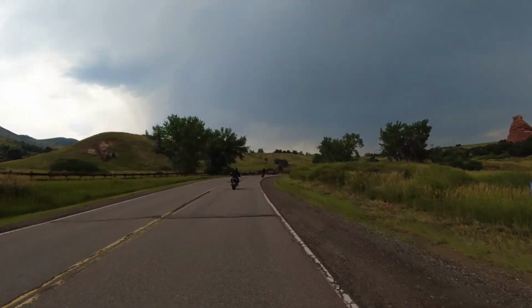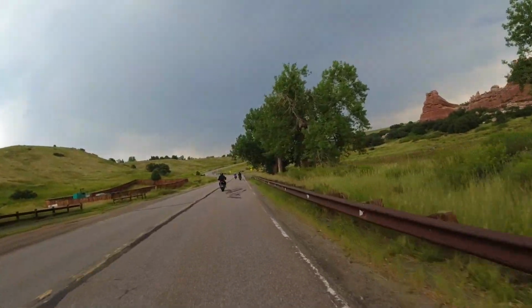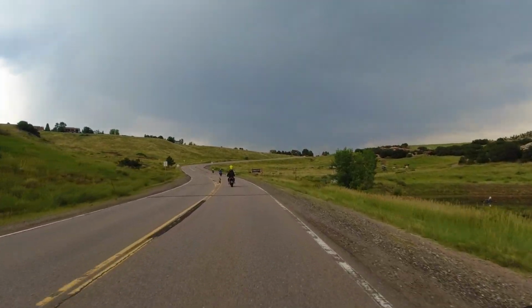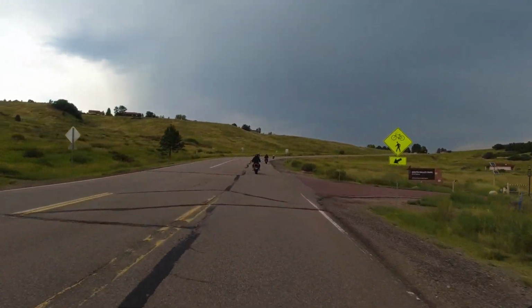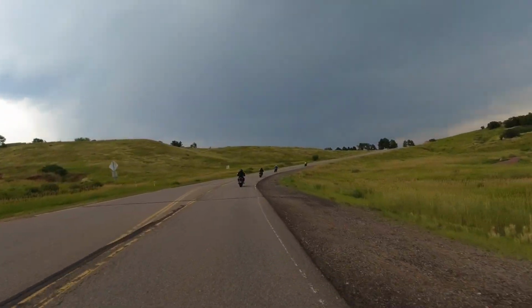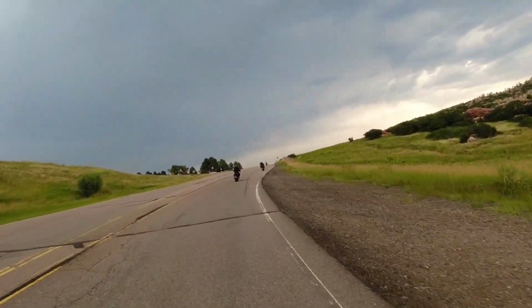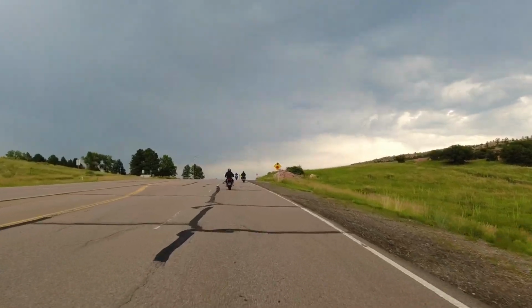So there's no buzziness in the handlebars at all on this one. No vibration unless you hit a bump. Like over those bumps, I can definitely feel them. I can feel all these bumps in the road, like that one, and that one, and that one, these little black snakes. Ugh. Yeah, I can definitely feel them. It seems like the suspension's not quite as good as the other SRS. But other than that, they're pretty close, one versus the other.